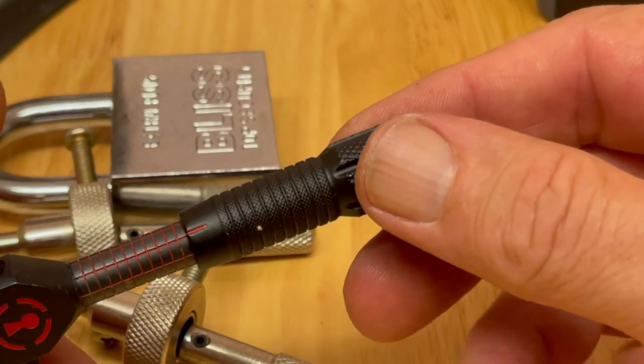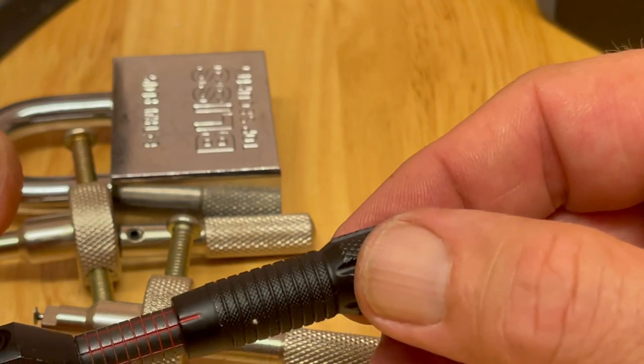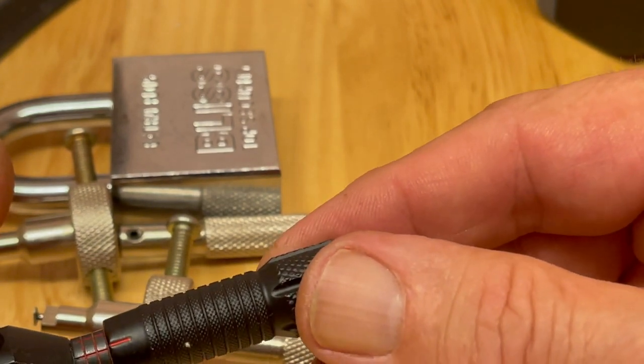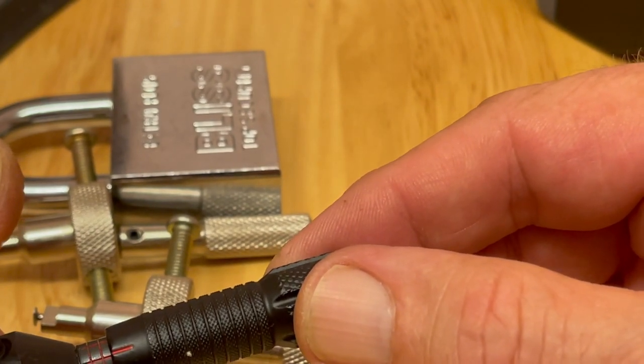This one line here, still not quite far enough out. I'm not picking it, so it doesn't matter. So that line is the center line, and that lines up all the discs. So I know that every time I'm going to need to come back to that line to pick up the next disc.